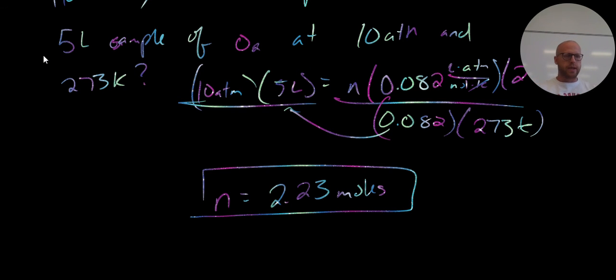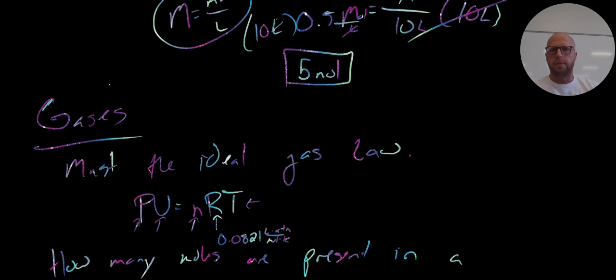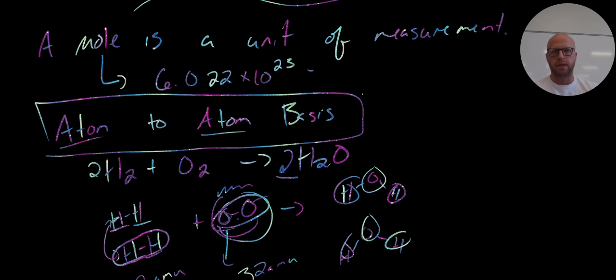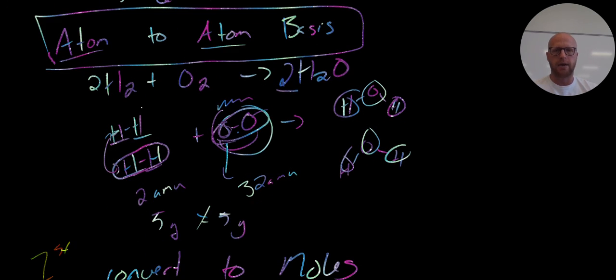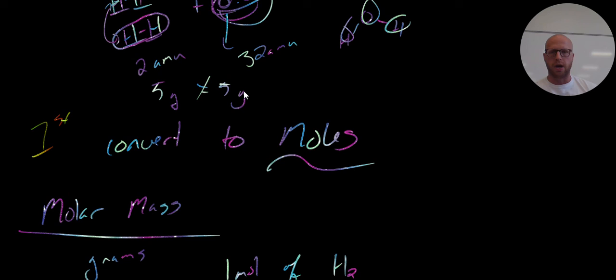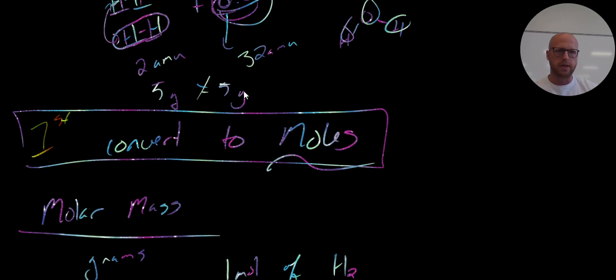Okay, so there's 3 ways to convert to moles. Just a little refresher for you guys, since before spring break was quite a while ago. So moles, why do we use it? And this is critical. If you remember nothing else from this video, we've got to remember this. Chemistry happens on this atom-to-atom basis, and therefore I've got to know how many atoms I have. Okay, if I don't know how many atoms I have, I cannot compare and actually do any equations with them. So if you don't know what to do in a problem, the first thing you should do, you should always convert to moles. Why? It's the only way to compare chemicals.